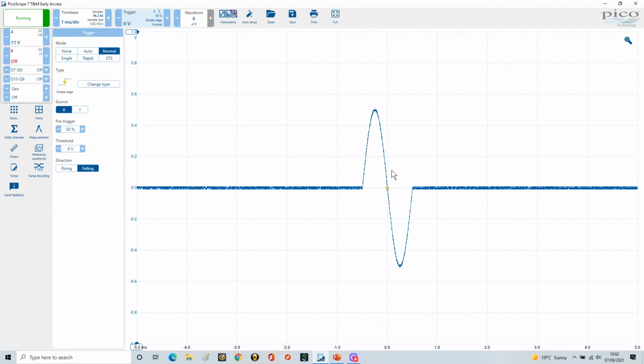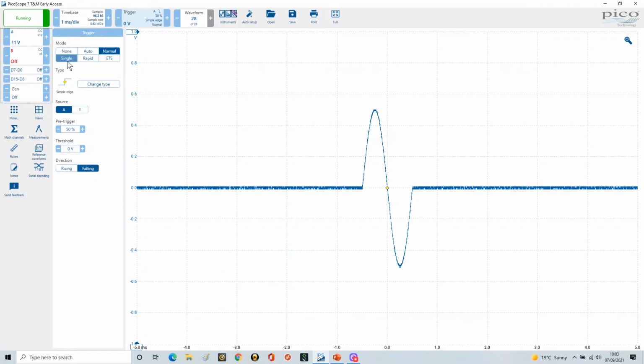Now, there are times when you might be looking at a signal and want to examine it in detail, but then all of a sudden another signal comes along, and the one you were looking at changes. And this is not very good. This happens particularly when you're analyzing protocols, for example SPI, which we're going to look at in this video, to show that we can capture and analyze events before another communications event occurs. Otherwise we might be analyzing a signal and thinking, oh, hang on a minute, it's disappeared and changed because more data has come out, but it's different from the one I was looking at. And this is where single shot comes in.